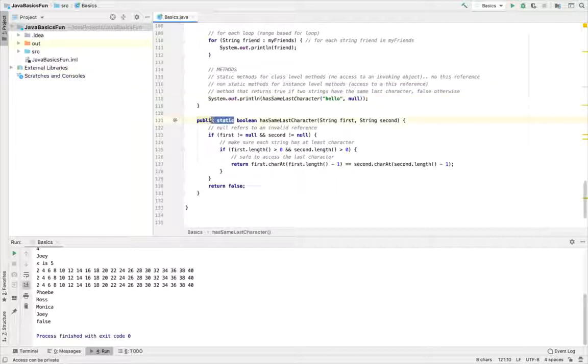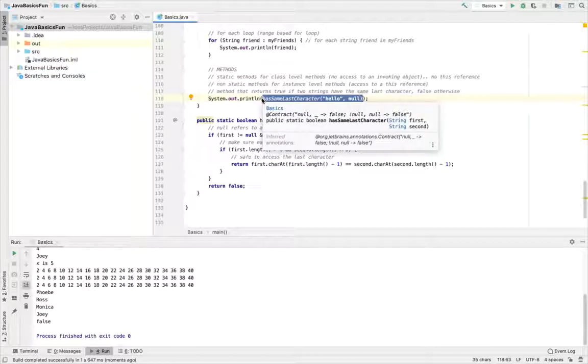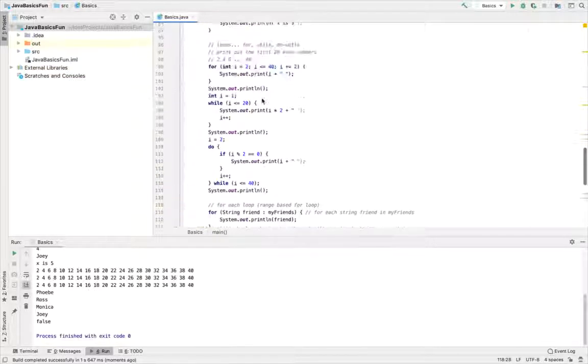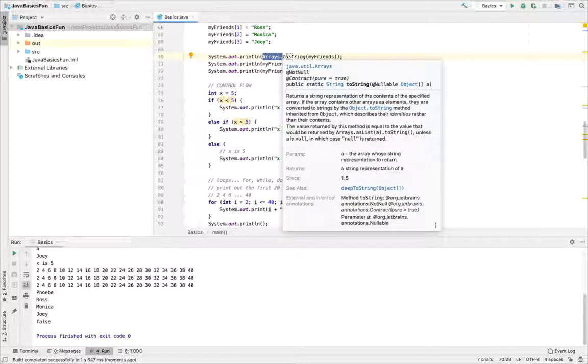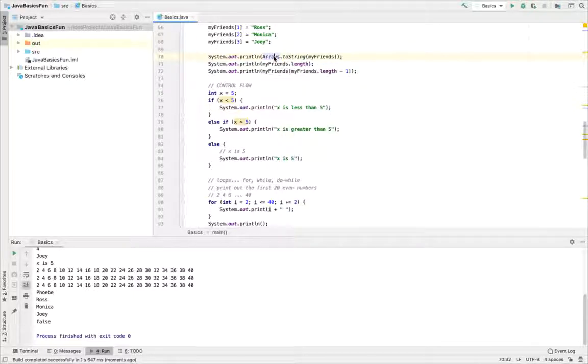This is a static method. We're invoking it without an object reference and a dot in front of it. That's a quick way to tell if a method is static or not. We also invoked a static method up here when we did Arrays.toString. Now here it looks like we have an object reference and a dot in front of toString, but Arrays is actually the name of a class. And it's quick to tell because it's capital A Arrays, which is Pascal case. Okay, so toString here is also a static method.